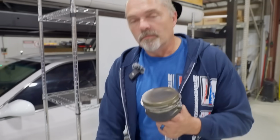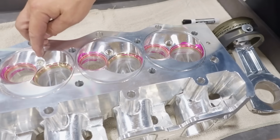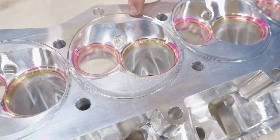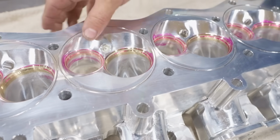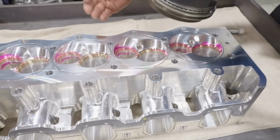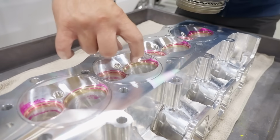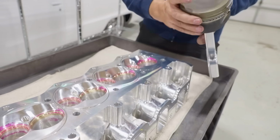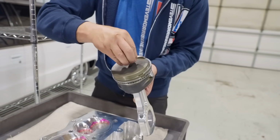So your compression ratio, dome design, combustion chamber design, if you look here, this one where the spark plug's in it, this is a soft chamber. What we call a soft chamber because we have taken quench out of it, all right? I'm not going to get real deep into the woods. Your quench is either absolutely perfect or you don't have any, period. Think about that later, but quench is either perfect or none at all. This is none at all. There is no real quench area. Everything is designed to make fuel and air go back into the center of the piston, the center of the combustion chamber area right here. So the combustion chamber makes it do that. The piston allows it to do that, to make everything go into the center, spark right here.